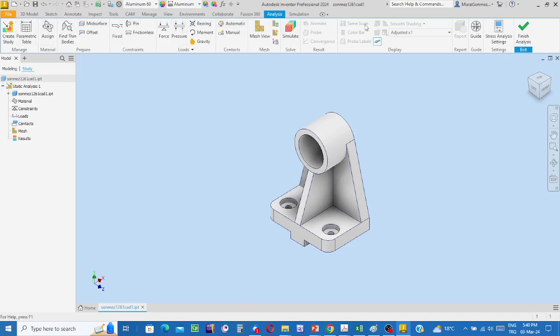And then, along the ribbon, except the results and display tools, all of the others will be active. After solving the problem, the results and display panels will be active for their associated facilities. Okay, if the material has not been assigned, then click on this button and assign the material.